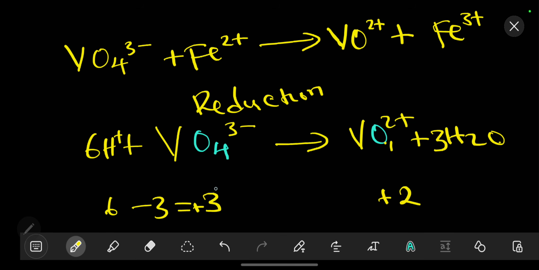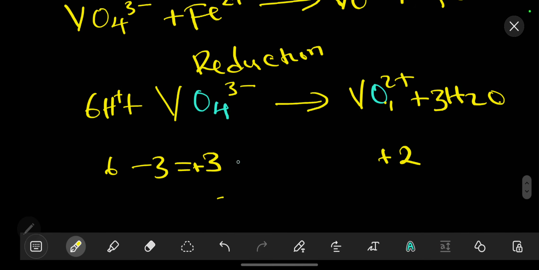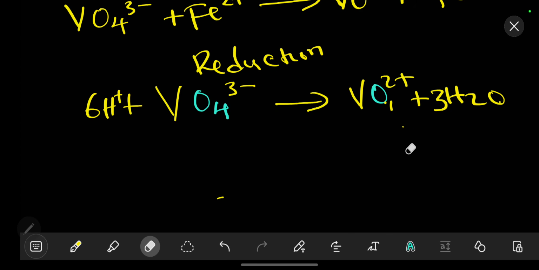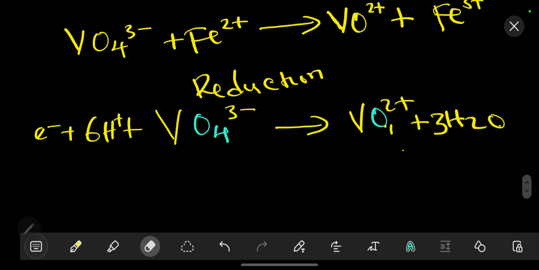Since 3 is greater than 2, it means we are adding electrons on this side. So we have 3 plus an electron should give us 2. When we take this 3 to the other side, the electrons should be equal to 2 minus 3, which gives us a negative 1. That means you should add 1 electron on the other side. So we are just going to add plus an electron like that. So we have balanced that equation. Let's look at this other one.